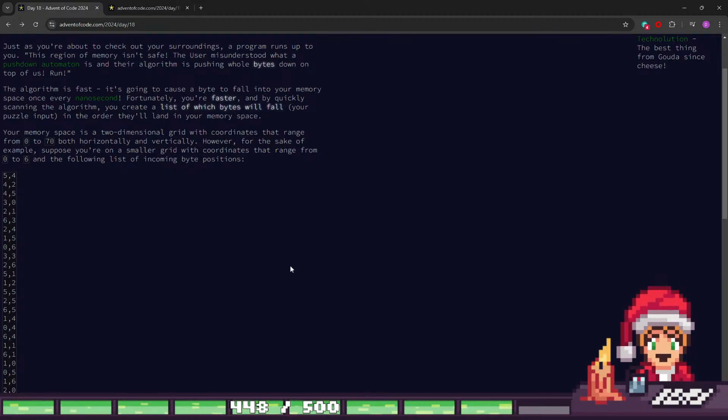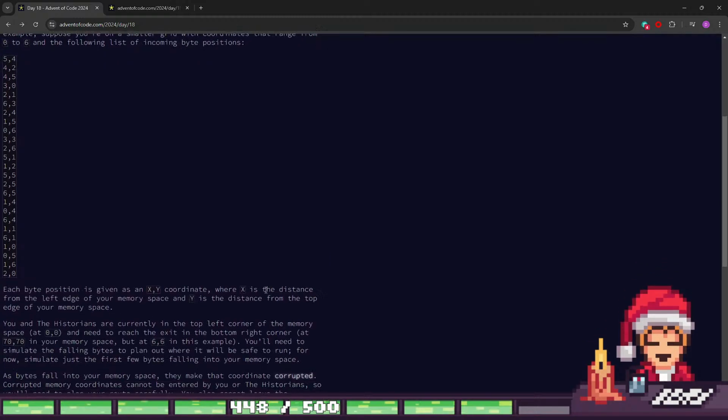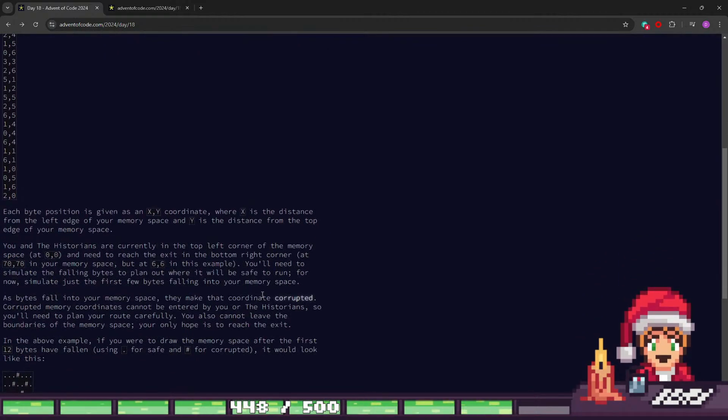A list of which bytes will fall is your puzzle input, in the order they'll land in your memory space. However, for the sake of example, suppose you are on the smaller grid with coordinates. But why do they calculate now for just 12? Each byte position is given as an x, y coordinate, alright?